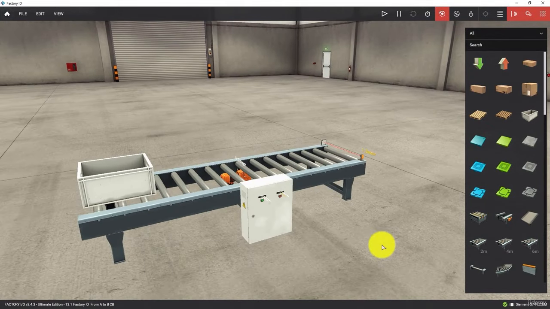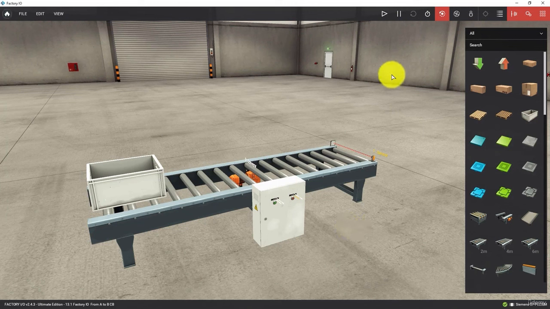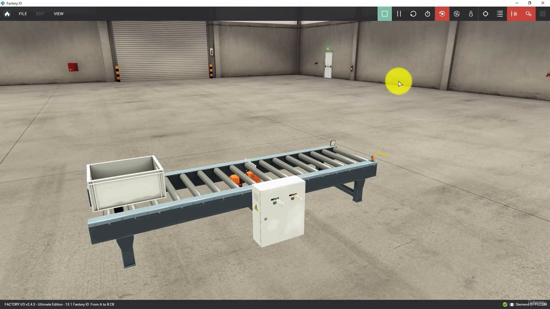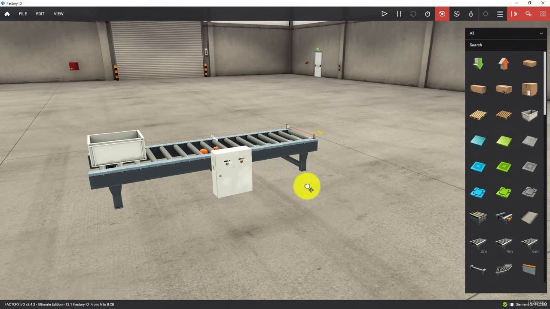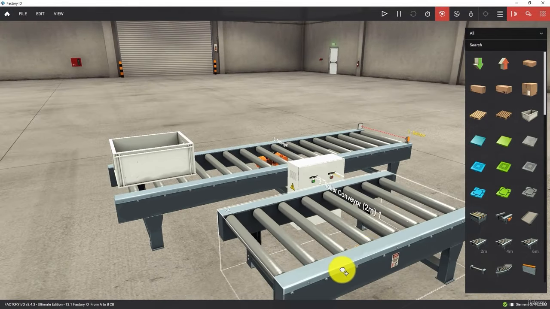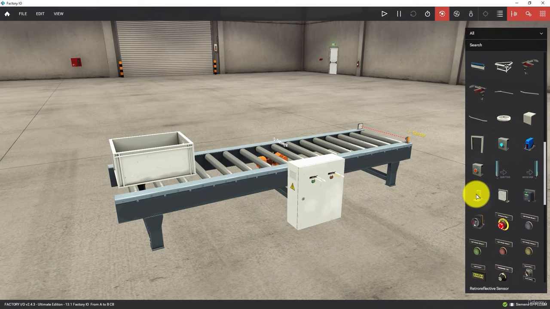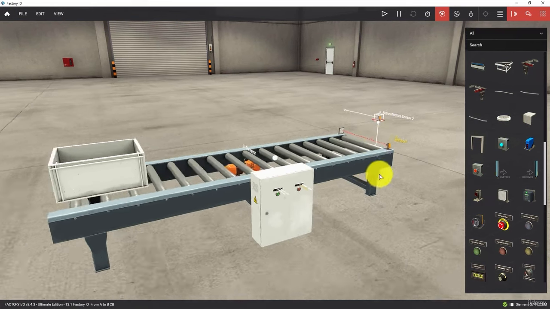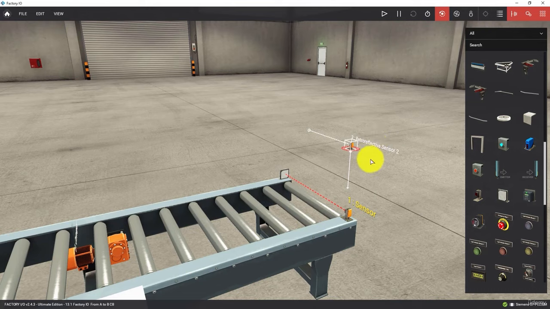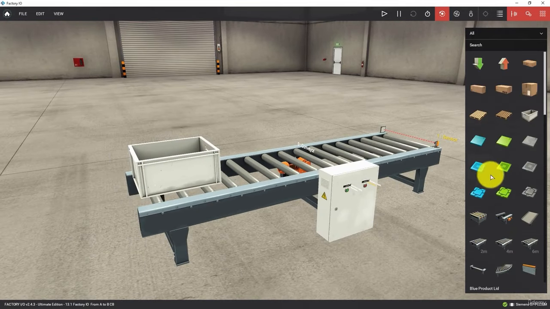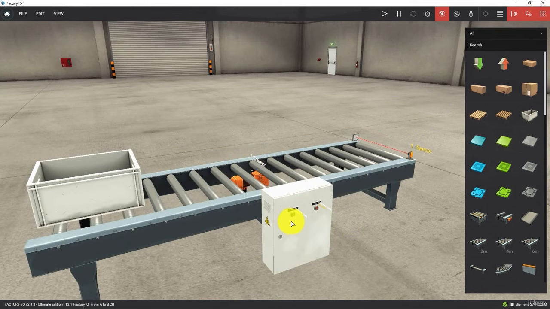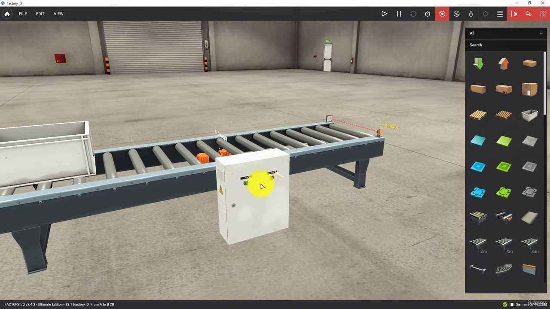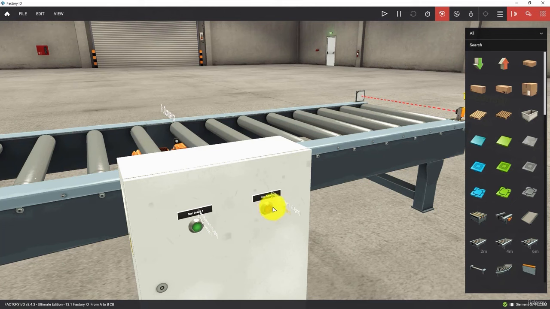Okay, excellent. Now I will show you how to build a scene like this. While working in this environment, you switch between two modes, edit mode, like this, and run mode. In edit mode, you can place new elements in your simulation scene. For example, in our scene, we have a conveyor, a retroreflective sensor with a little mirror on the opposite side, and a box on the conveyor. In front of our conveyor, there is a control cabinet with two push buttons on it. It is a green start button and a red stop button.